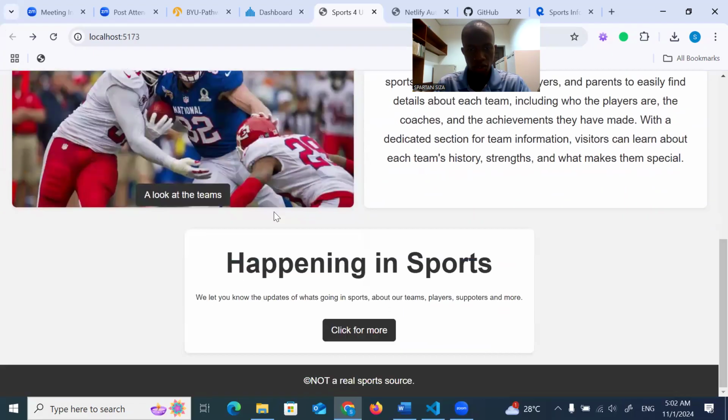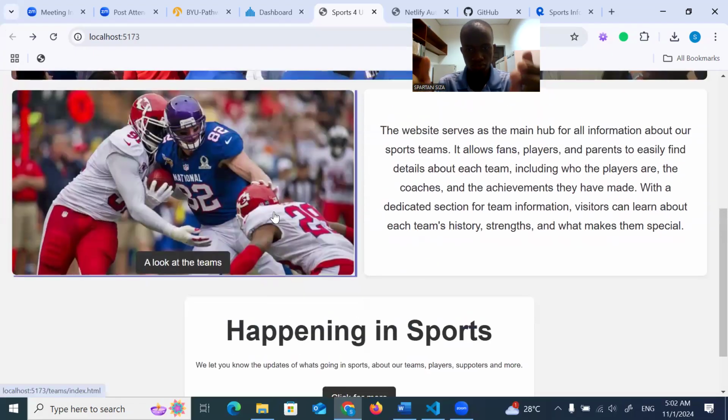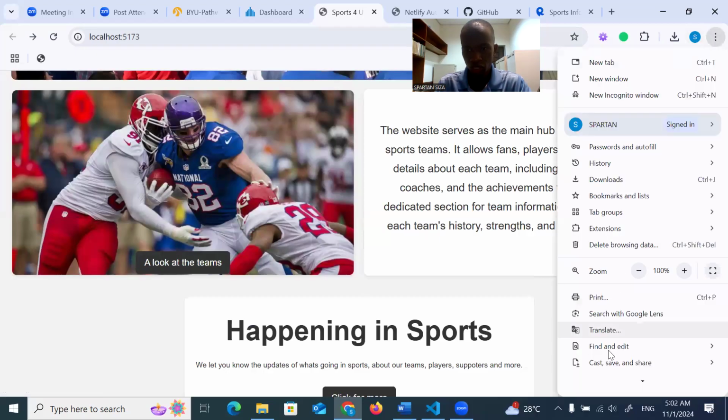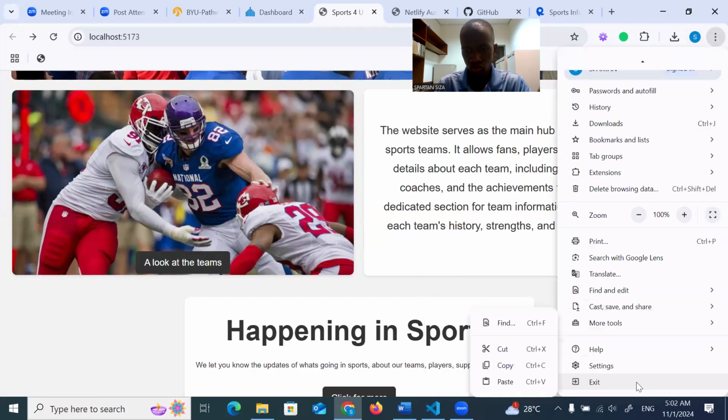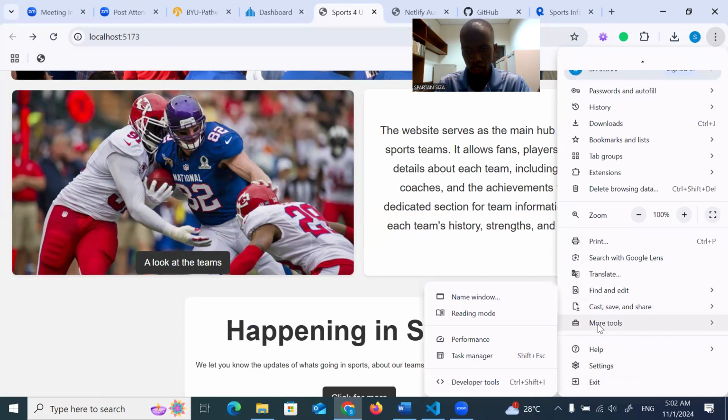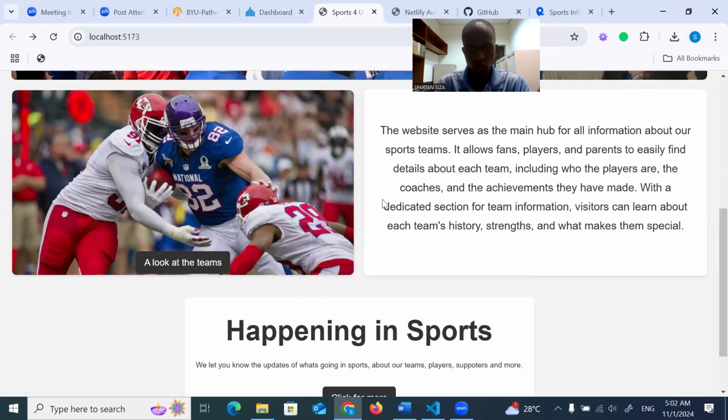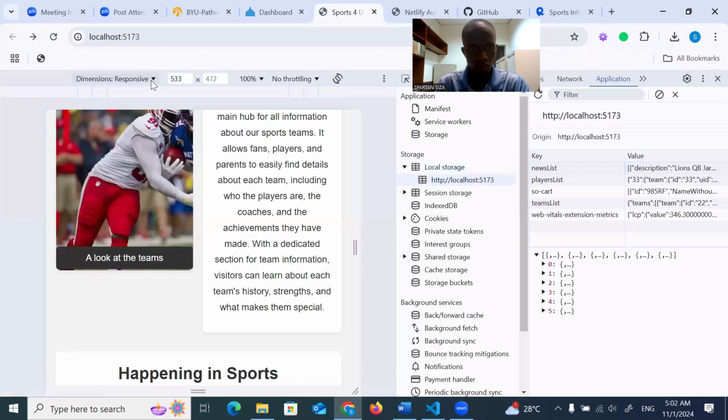As you look here, these are three, but let me show something here.